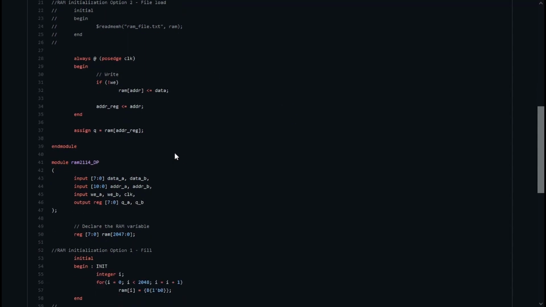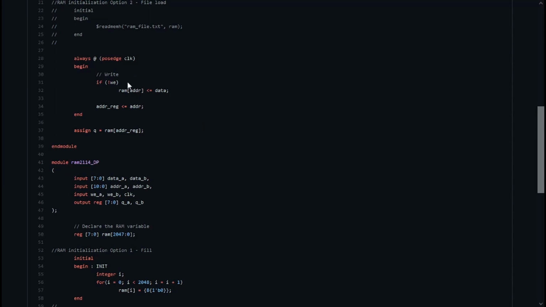Then we go down to the main meat of the actual module, very similar to the ROM file, except this time all we're going to do is add what happens if we have a write enable. One thing to mention is typically the write enable was 1 for writing and 0 for not writing. I've made the opposite here with the exclamation mark, so we are writing on a 0 of write enable, just to mimic what a chip would do. As we know, it's write enable low, so I've done it that way.